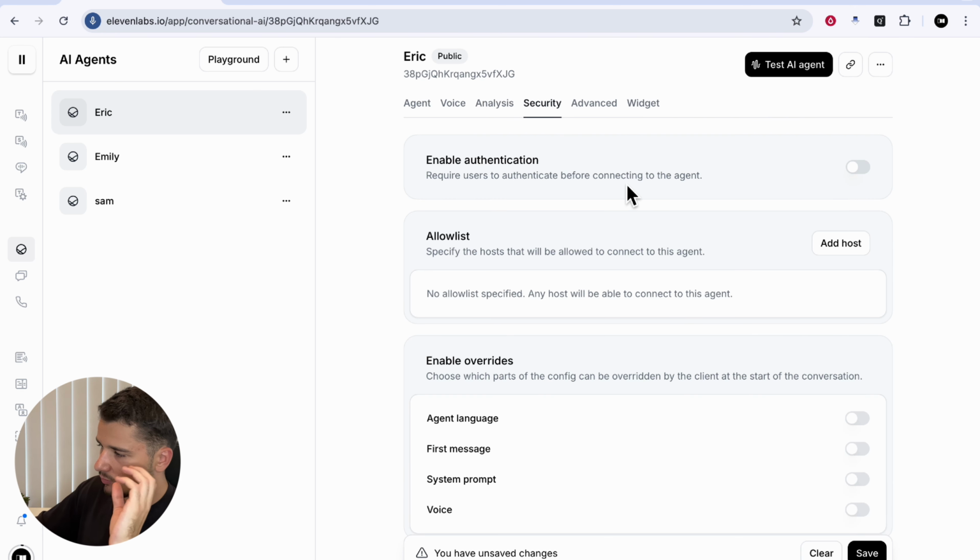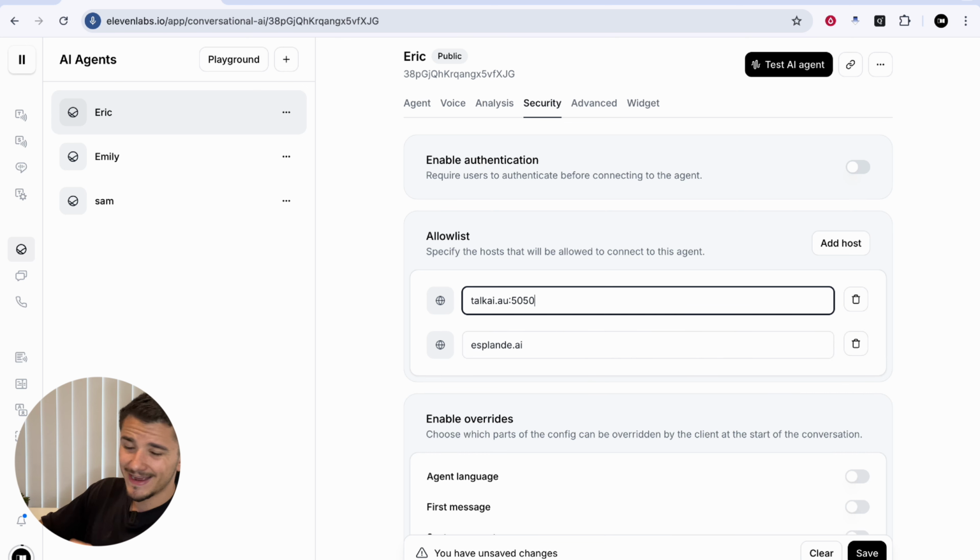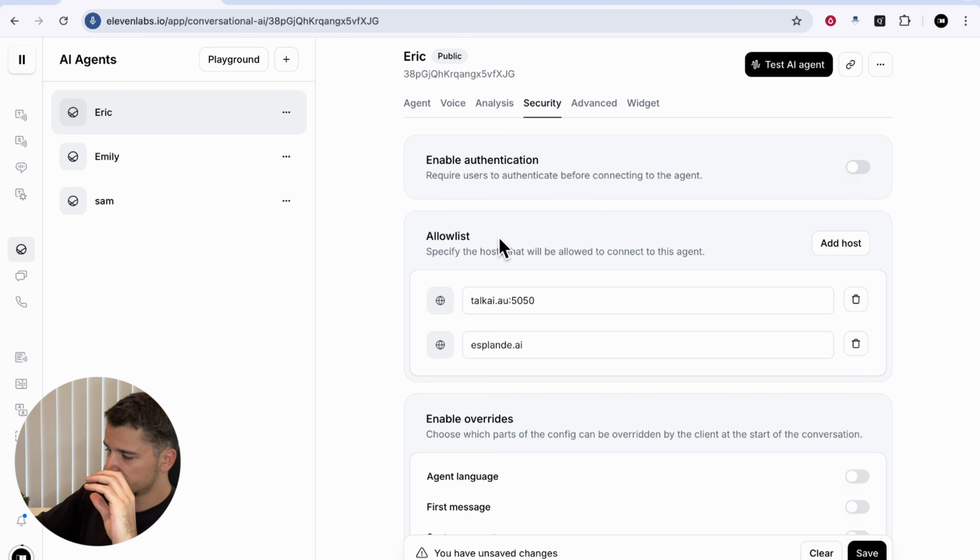We've also got security, and what is a unique feature here that no other platform offers is authentication, where we can require a user to authenticate themselves before actually connecting to the agent. We can also have allow lists, where we're allowing specific domains and ports to connect to the agent. Also, I can add my own domains, and maybe our domains on a VoIP system where we can specify that port for telephony communication and things like that. A very unique feature in terms of these 2 security things, which is very cool and quite useful in preventing unauthorized access to your agent and spam calling, which is a really good feature, and I think other platforms should adopt in the future as well.